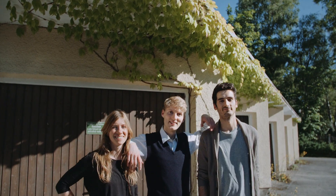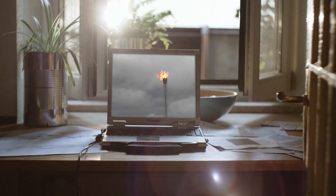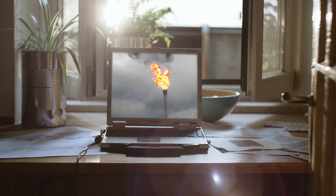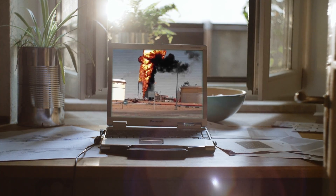We started to build this car three years ago in our little garage with a lot of passion and only one aim: to save the environment. It's not just about the carbon dioxide and nitrous oxide coming out of your exhaust. It's about the gas flaring worldwide while extracting oil, where gas gets burned 24/7 rather than getting used. Every year 400 million tons of carbon emissions are let into the atmosphere, accounting for roughly 1% of global carbon emissions.